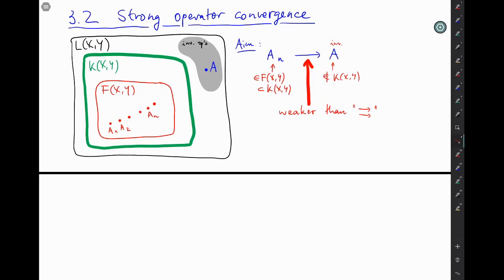Playing around means let's look at the very simple invertible operator A and try to approximate that by finite rank operators, and then you will see what kind of approximation that would be. And when we say very simple invertible operator, we usually try the identity. And for the identity, you obviously need x to be equal to y. And because we want to play around explicitly here, we should pick something more concrete.